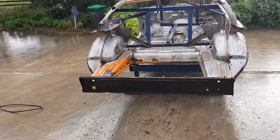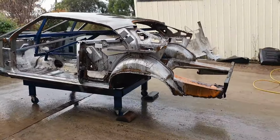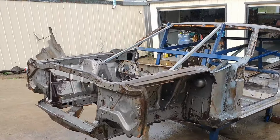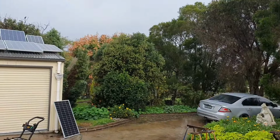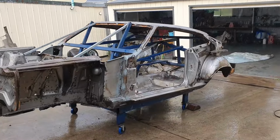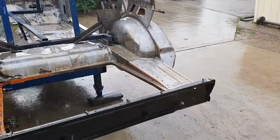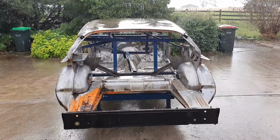This is not part of the grand plan. It starts raining. The car is in bare metal. I'm stripping underneath now. Absolutely spewing. It just means I'm going to have to dry this car out ASAP, or rust is going to come up everywhere. Oh well. Keep stripping the paint from underneath and then give it a coat of epoxy when the weather's good.